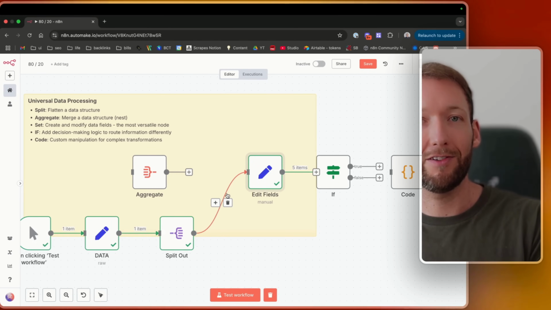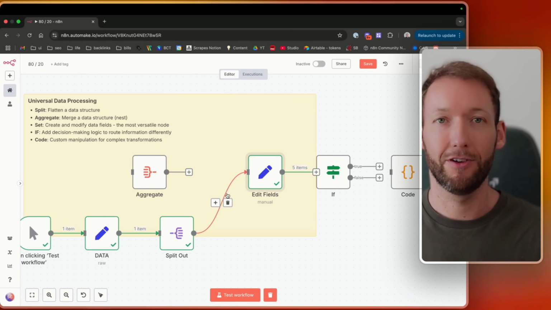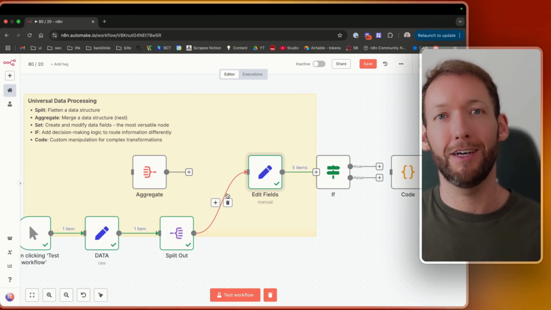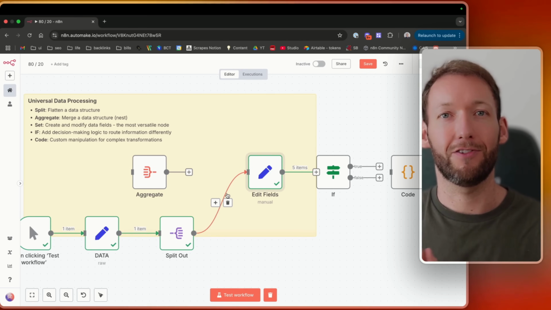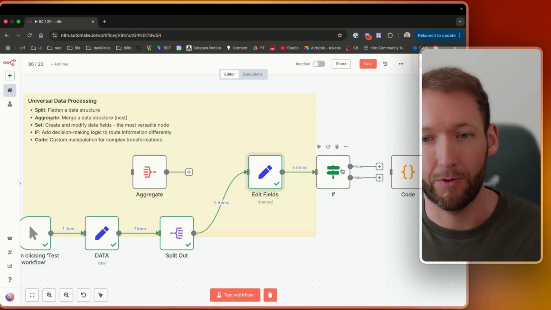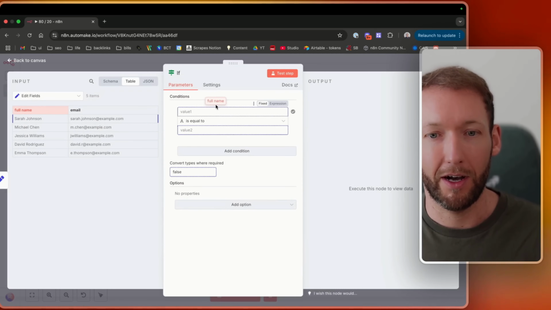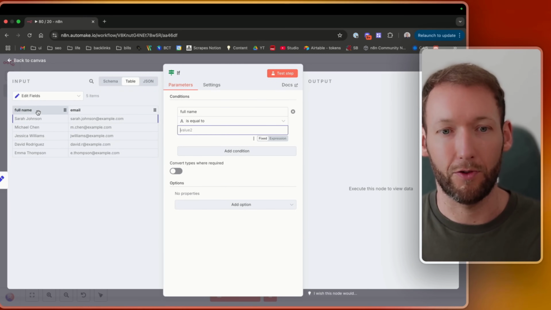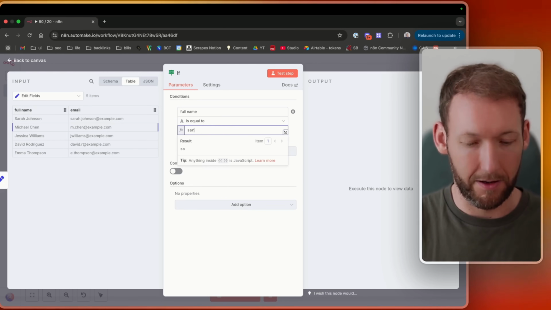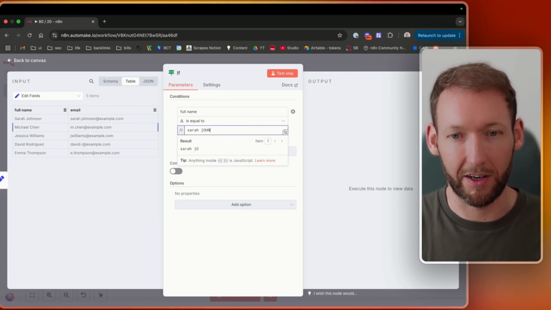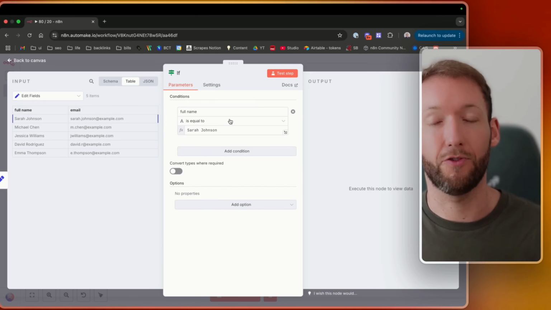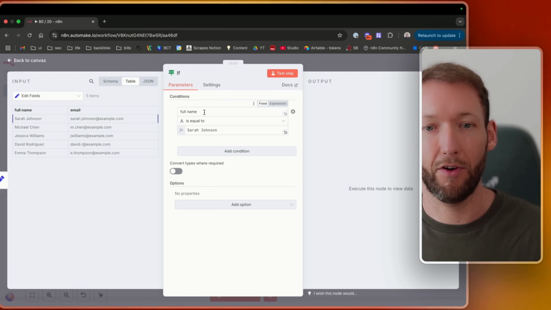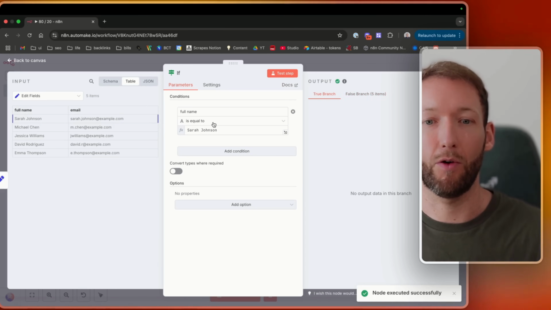So you will see so commonly, we've got to make a decision where we branch in two directions. So if this condition is true, take this route. If this condition is not true, take the other route. So we would just have a condition connected here where if the full name, that shouldn't be an expression, is equal to Sarah Johnson, let's specify Sarah Johnson, then it's going to be true by default. Everything that is not Sarah Johnson is going to be false by default. And you see that's come up with all false there.